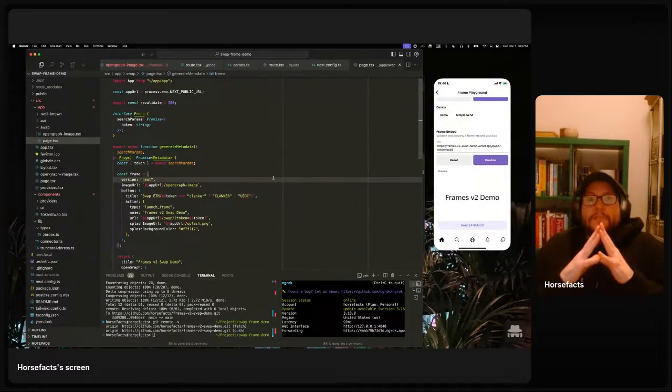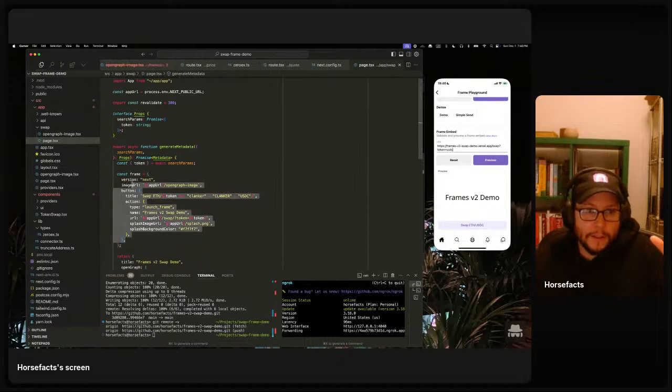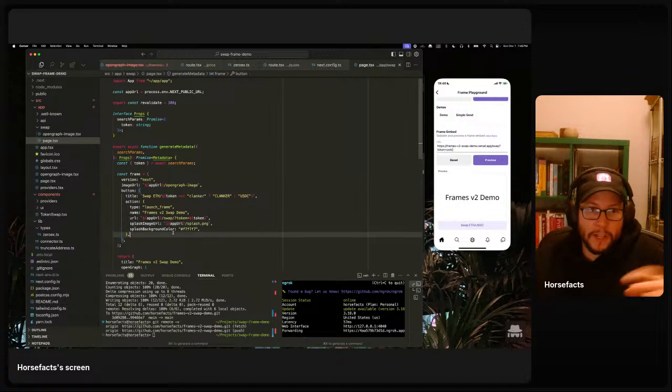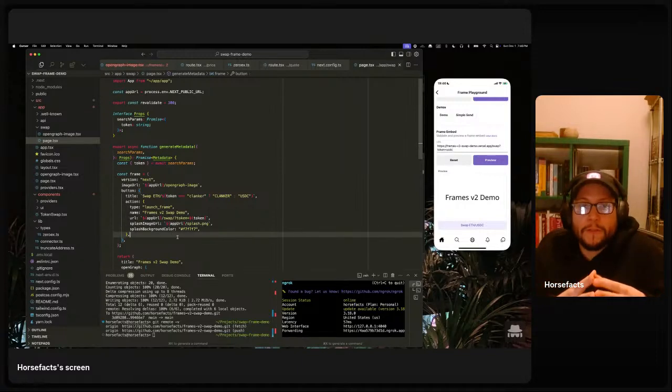So yeah, just the final note there is that embeds are really flexible, right? You define inline this configuration about your frame. It can be a different image. It can be a different button text. It can be a different URL for the action. You can even have different splash image and background color. This is super, super flexible within Frames v2. So you can have embeds anywhere in your web app that you want that are pointing to different routes within your frame application.